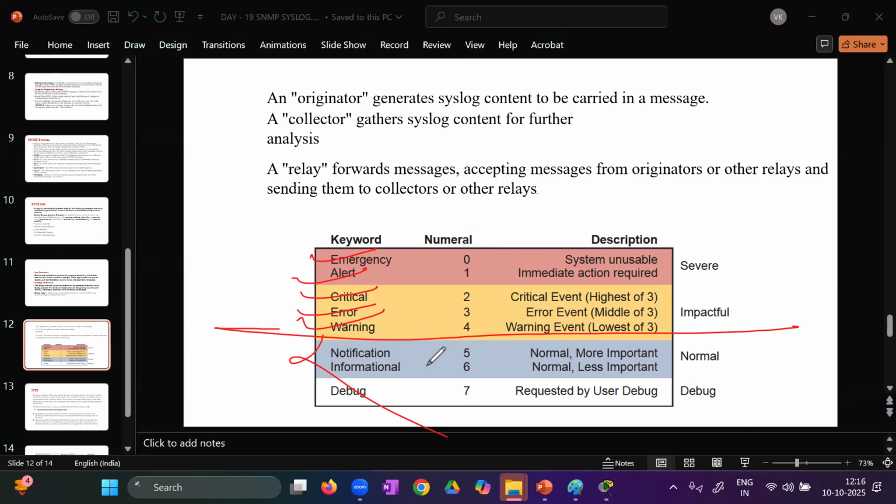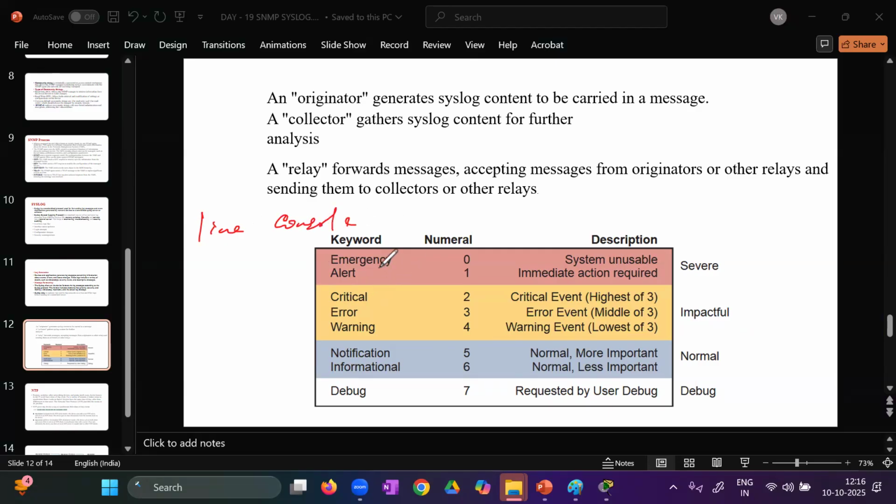What about line console 0? Line console 0 means it is going to give you the information regarding the console. Console means we are not accessing it virtually or remotely. I want to access it through a console cable. And how many persons will be allowed to access it? Only one person. That's why it is 0.